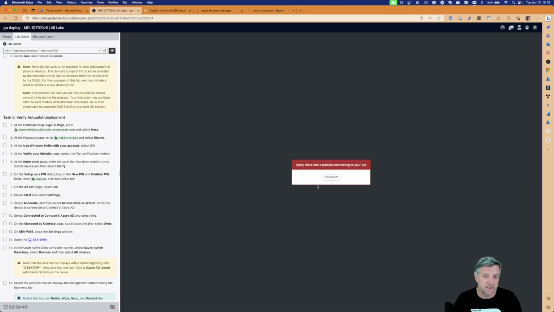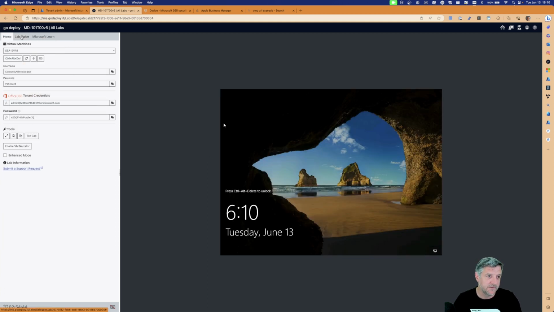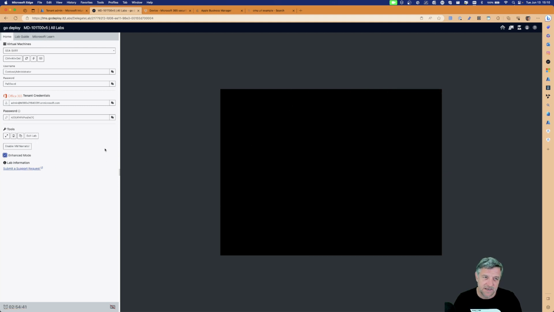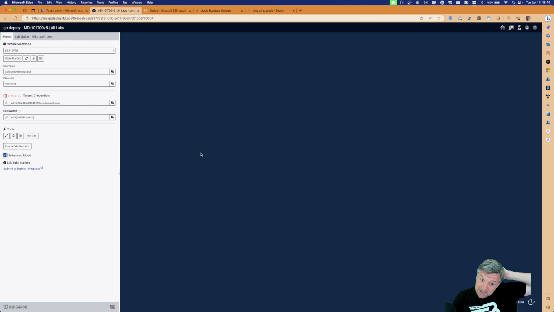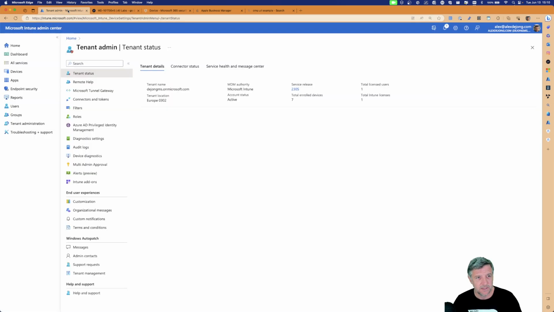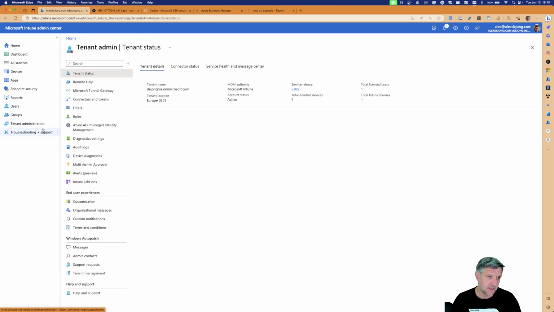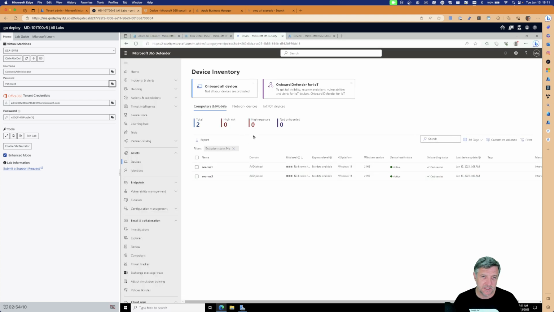You know what? Let's just check this environment here. Because I'm pretty sure I will be able to find it, weirdly enough, in this tenant easier, because in this tenant it has not yet been enabled. In my own tenant, I have already enabled Autopatch. Quite happy with it. So let me just go in and check. Now, always this is super annoying. In connectors and tokens, there is no Autopatch here, weirdly enough. I have to be in tenant administration, so let's go and check this one out.